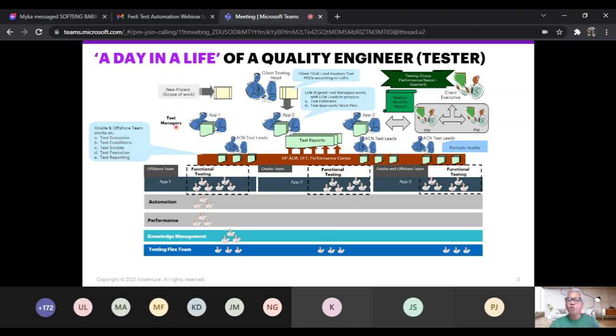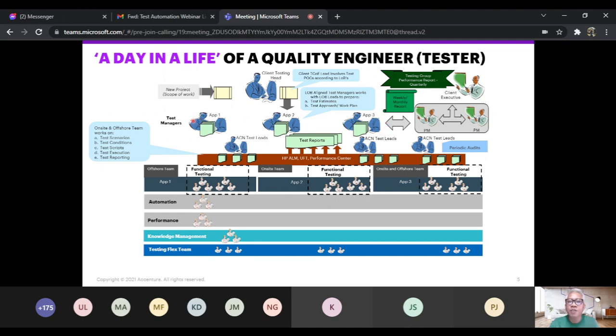Usually, if there is a new project or a new scope of work coming from our clients, the client's testing head would work with our test managers. These test managers would provide the estimates, how much effort is needed to do all the testing work, and how we are going to test the applications.